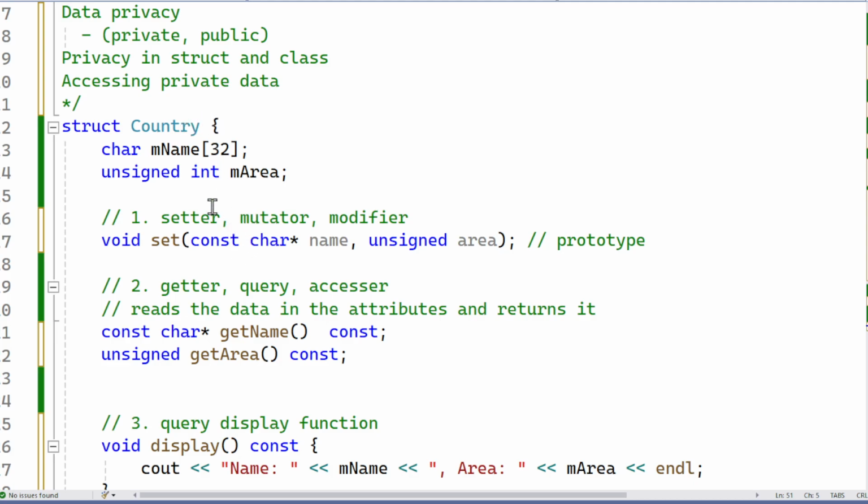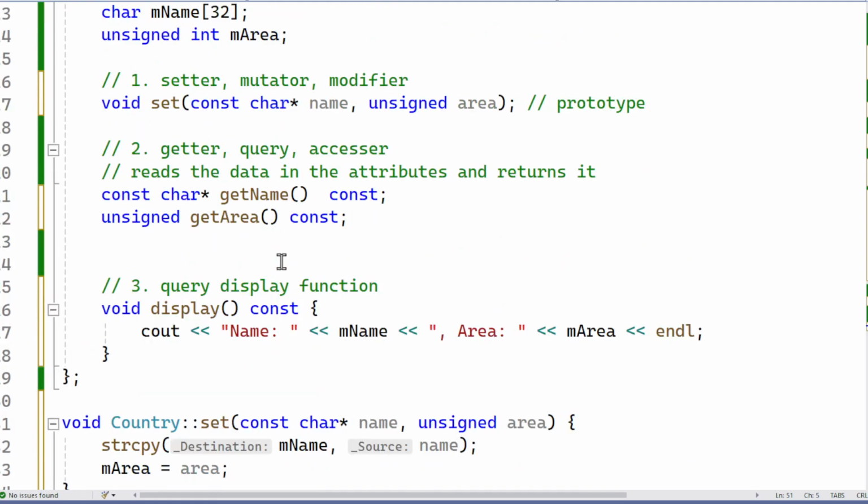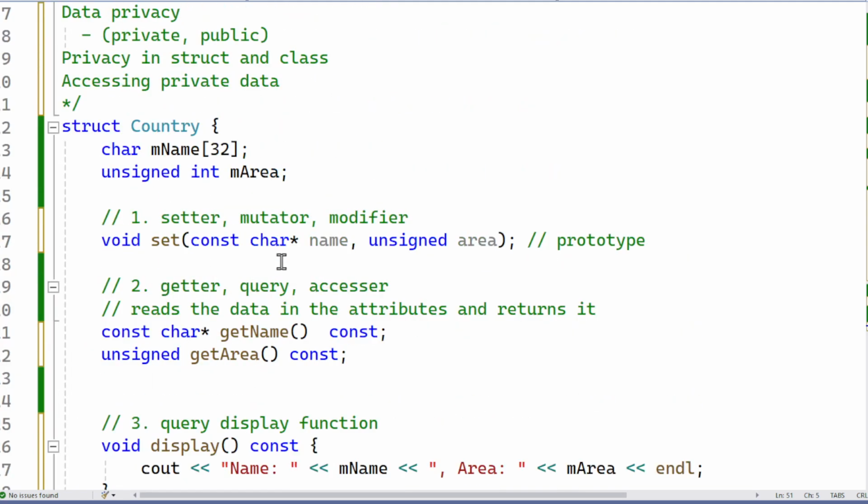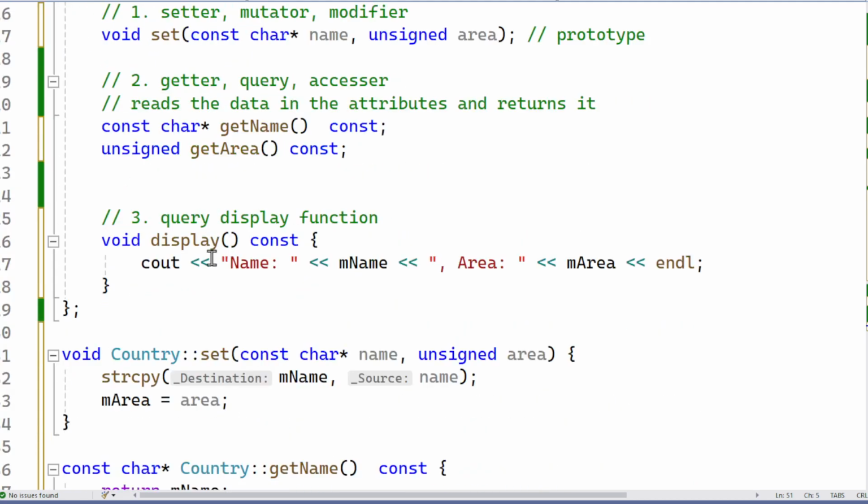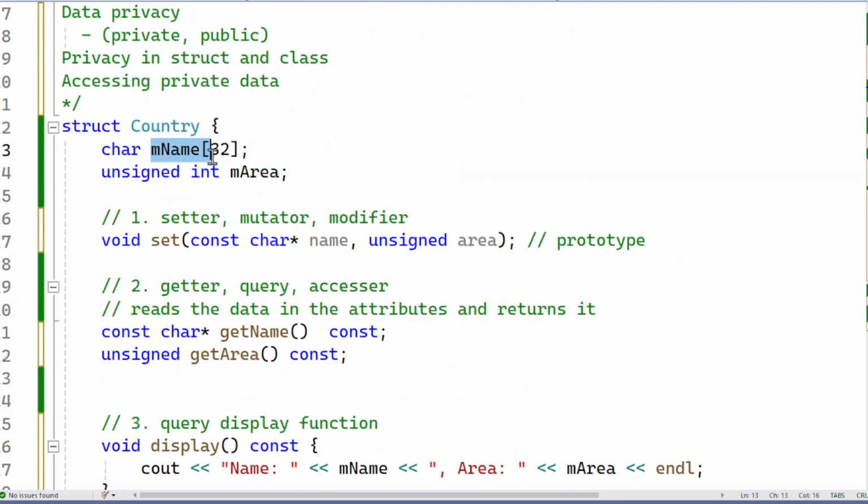If anything inside the structure definition is accessible from outside, that is called public, or that is said to have public access. In this case, name, area, set function, get name function, get area function, display function.